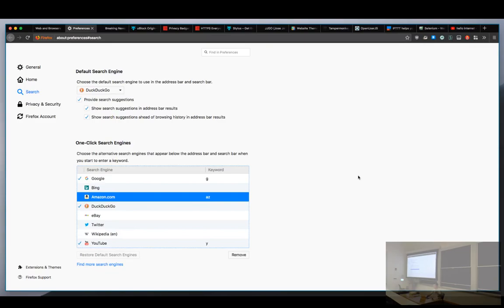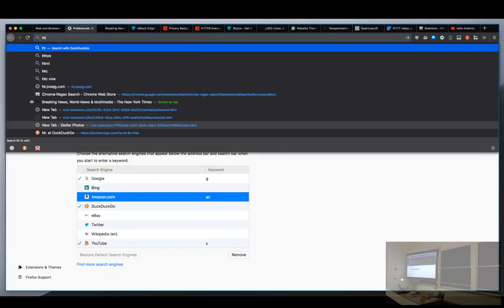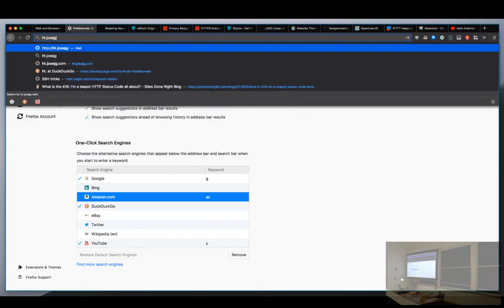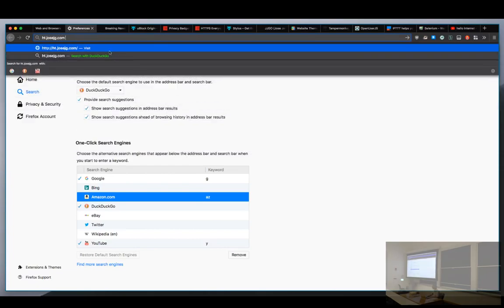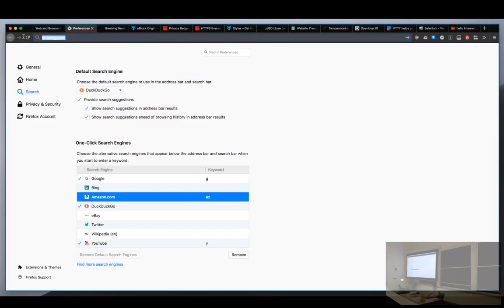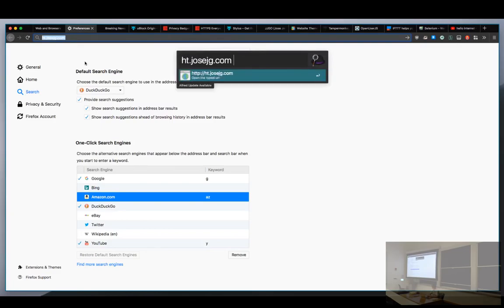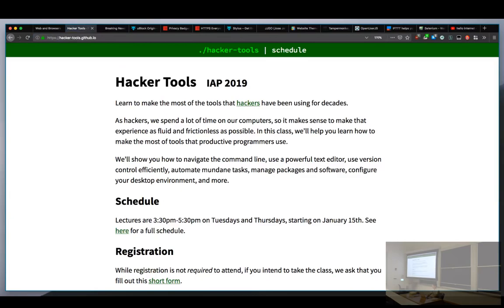Another thing related to being efficient in the search bar, which I have used and is really handy, has one requirement: you have to have a domain associated to your own. One thing I do is subdomain redirects. What is happening here, you can see it, I'm typing, can I make that bigger somehow? That's slightly bigger. I'm typing that, and that's my domain; if you go to www.that, you will go to my website. However, if you type that into the web browser, it redirects directly to the class page.